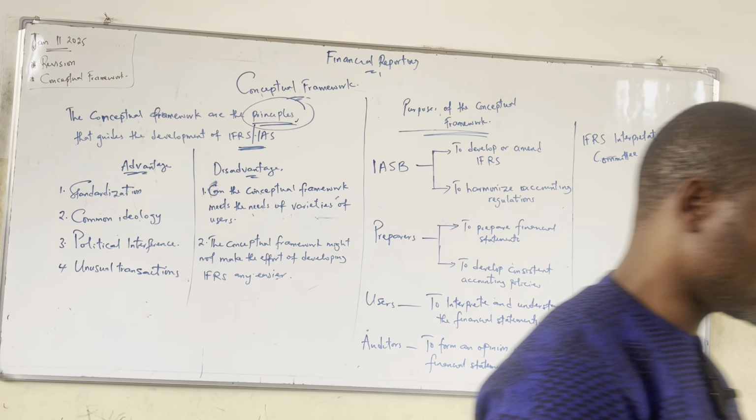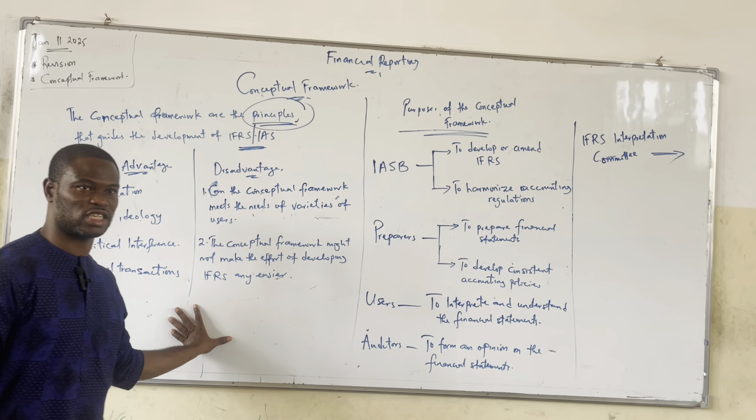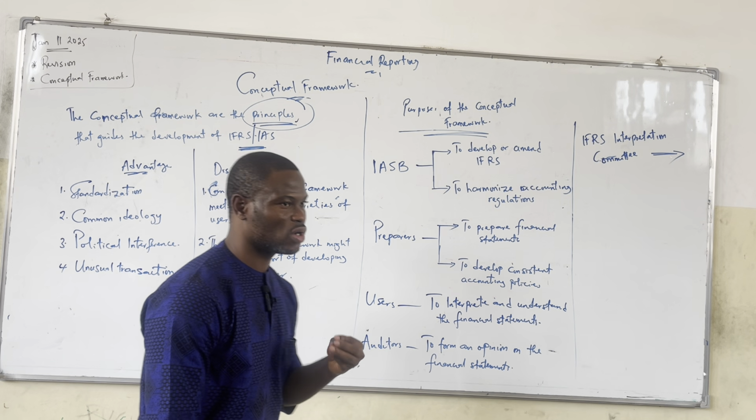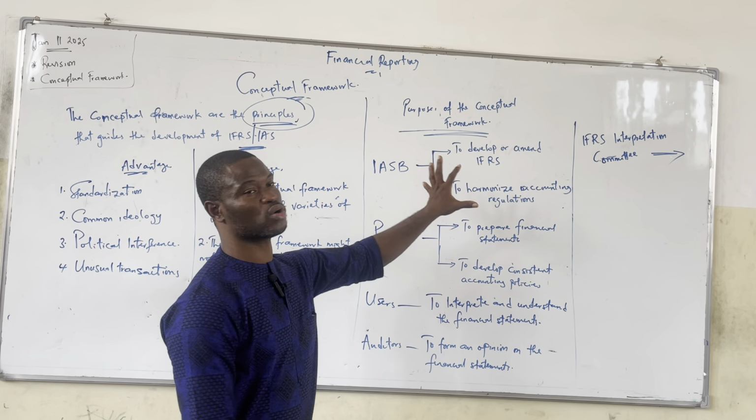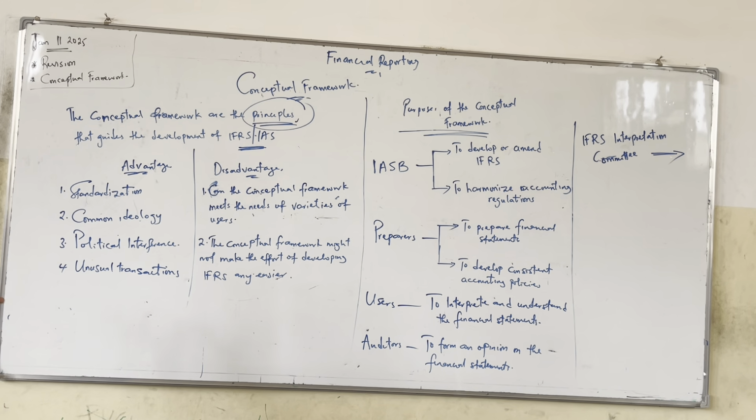Okay, now let's move to stage 2 of this topic. We have established the background here. I want to believe everybody here knows what we mean by conceptual framework, which are the principles that are used to develop IFRS. You should be able to study the advantages and disadvantages of this conceptual framework, and you need to be able to correctly articulate its purpose. These are very important. These are potential 10 marks, 7 marks, 6 marks in the exam. You don't want to joke with it.